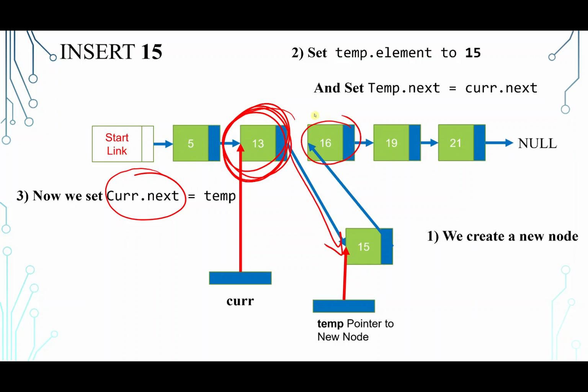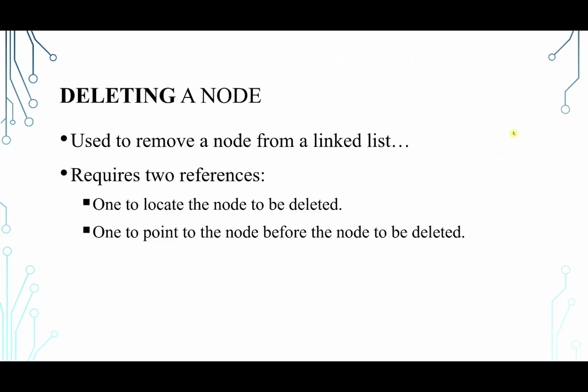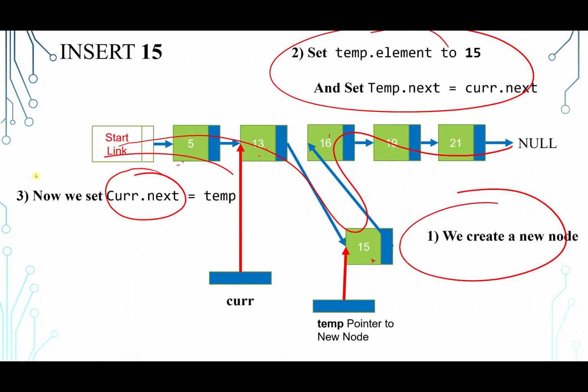So if we have a linked list right now with 15, 13, 15, 5, 13, 15, and then 16. Isn't that a complete linked list, because we don't have anything breaking it? So that is actually a linked list. So now you're done inserting. That's it. 1, 2, 3. That's it for the insertion.